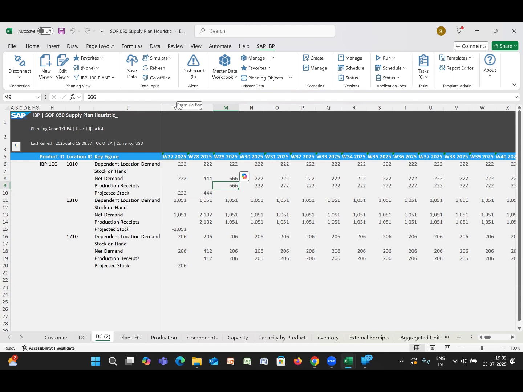Correct. So you're right. What the heuristic is doing now is not leaving the demand of the previous weeks because it was unable to produce. Whenever I am able to produce, I will produce the demand of the third week as well as the previous 2 weeks for which I was not able to produce, so that my customer is going to wait and I will be able to fulfill. So depending upon the business scenario, this tick will be used. Okay, now we'll move on.